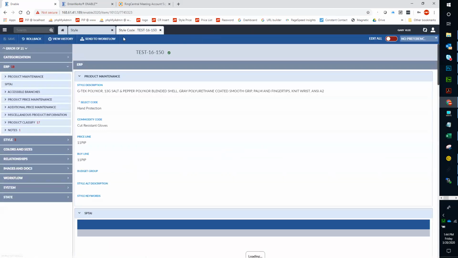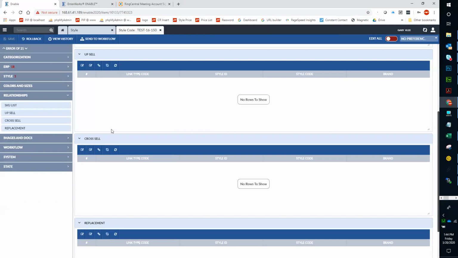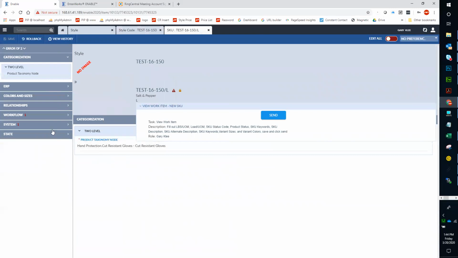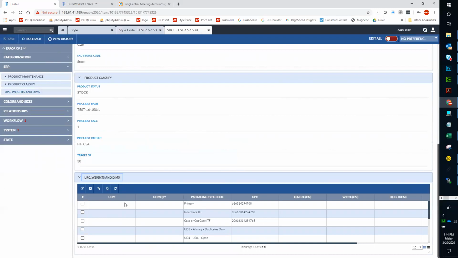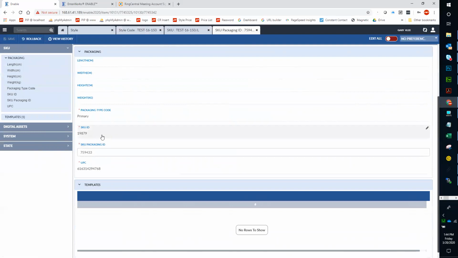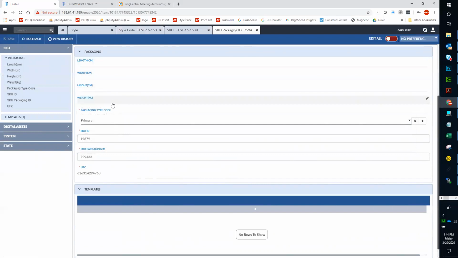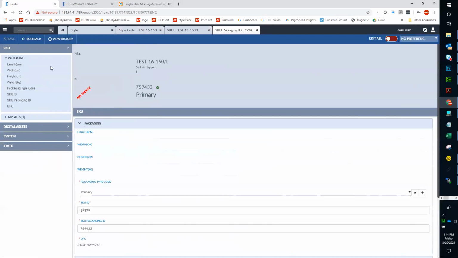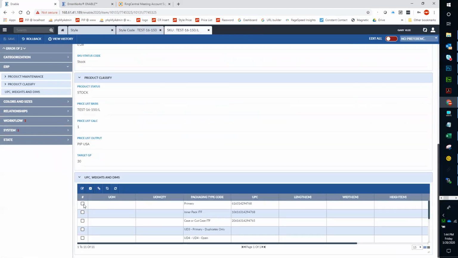Yes, these are all good. All right. So I'm at the style right now. You see style is up here. If I go back into the SKU, this guy right here. It's not giving me my option, which I cannot stand right now. All right. Great demo when this thing doesn't work the way it's supposed to.